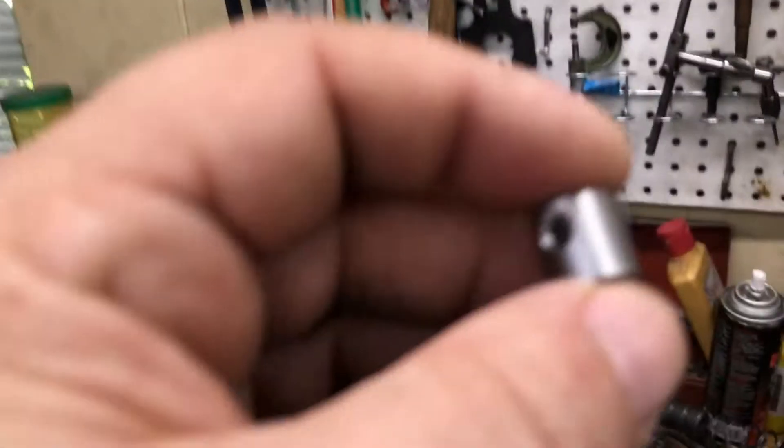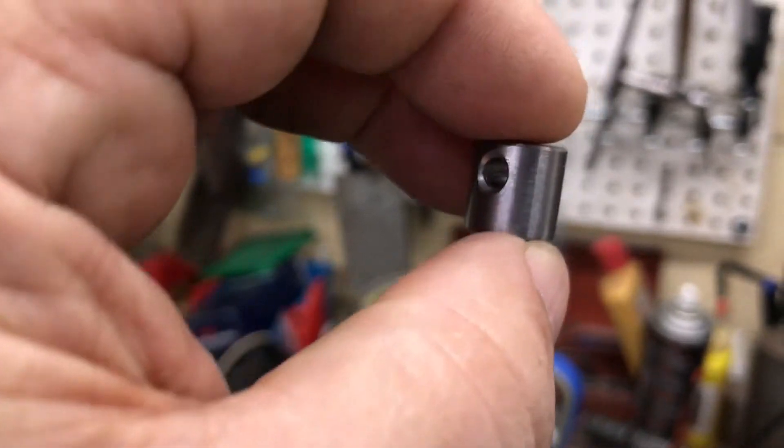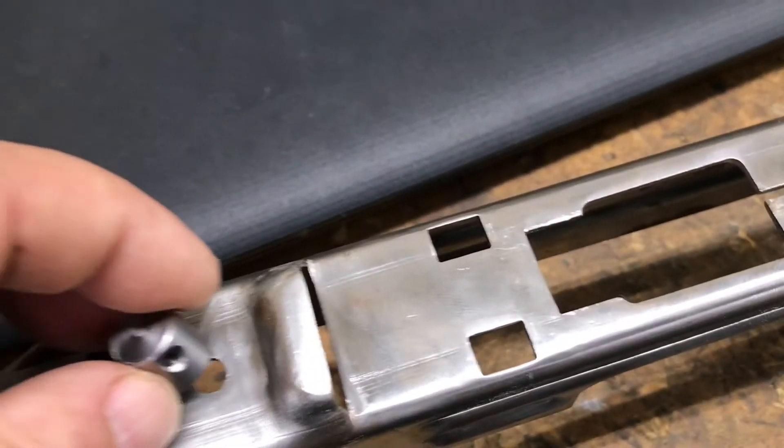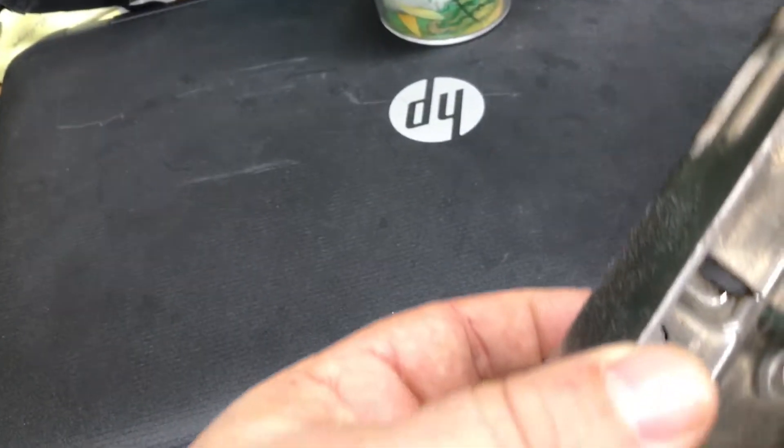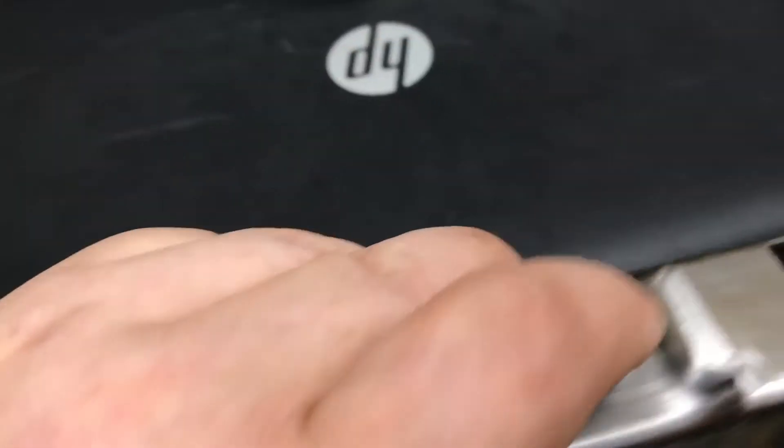This is Richard Hoffman with BWE Firearms. Today, for my second in 10 videos in 10 days, I'm going to show you guys how I make handguard studs for the Uzi. The handguard stud is this little guy right here, and it goes on the Uzi receiver and gets welded in right where that little spot is there. So, let's make a handguard stud.